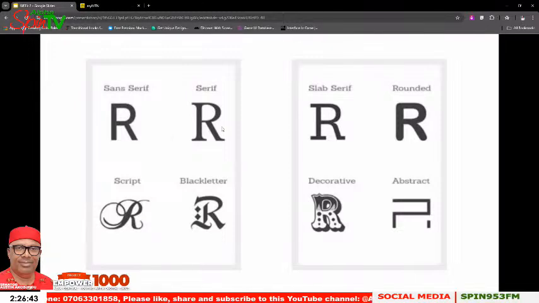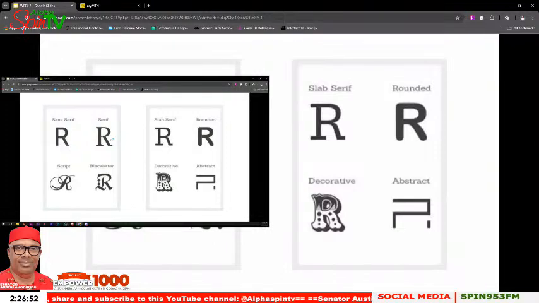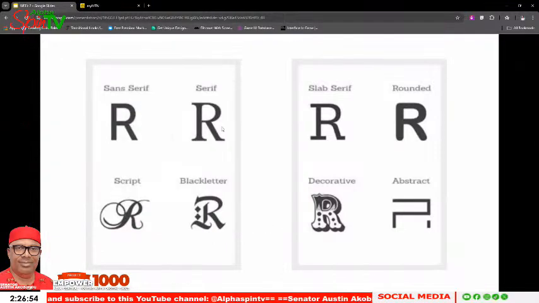Now let me start from serif. Serif is a French word. You understand? For the sake of knowledge, if you observe the French, they like bow tie a lot. Most of their things have this shootout.